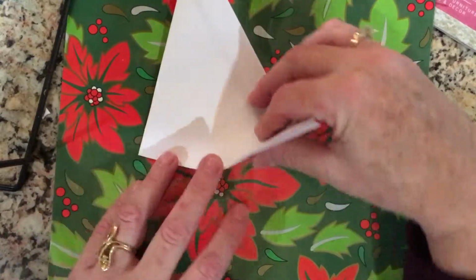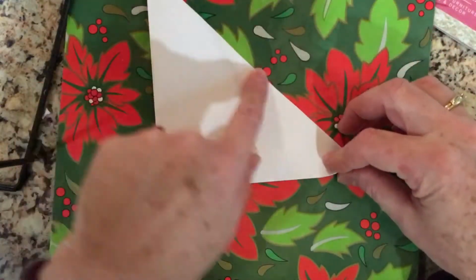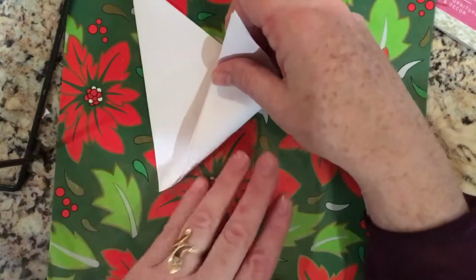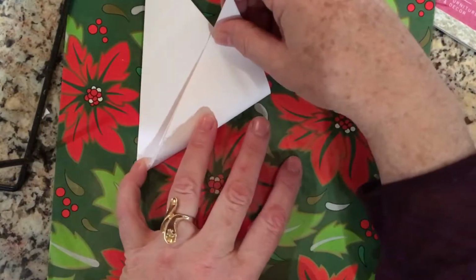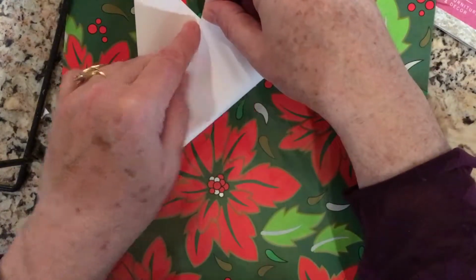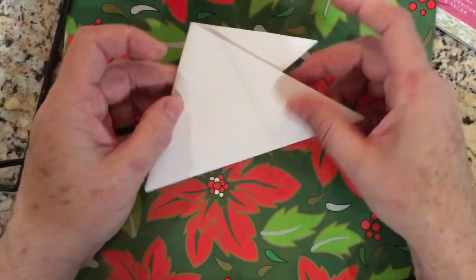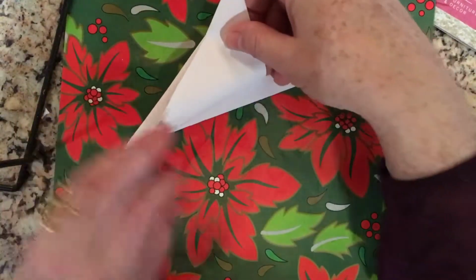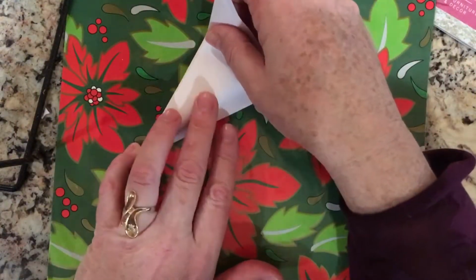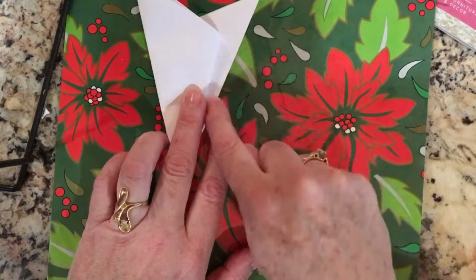But for this purpose, you can either estimate or take a ruler and mark it into thirds. I'm going to estimate, so I'm just folding this over into a third, and I'm going to lightly crease it. Now this, I'm going to fold back, and you can see how I didn't estimate correctly. There's a little bit of room here.